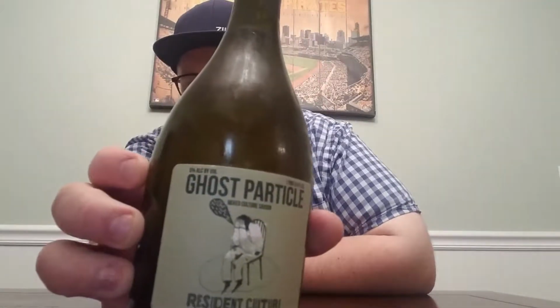Today I have another beer from Resonant Culture Brewing out of Charlotte, North Carolina. This beer is called Ghost Particle. It says Mixed Culture Saison. On the back it says Mixed Culture Saison aged in red wine barrels for 1 year. And it is 5.0 ABV.